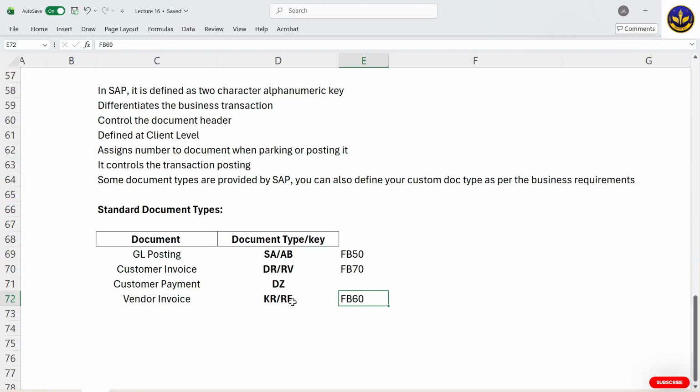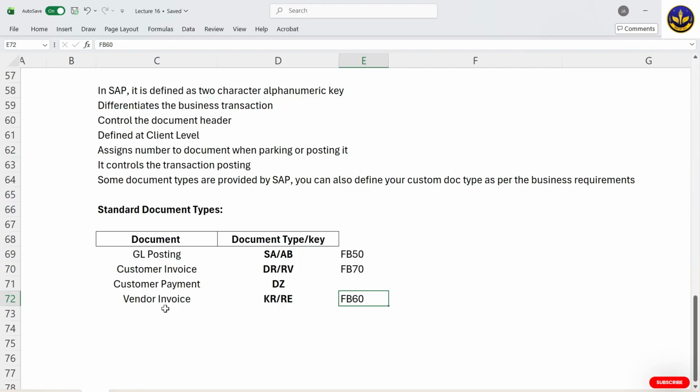But similarly, as with the customer invoice flowing from billing, the vendor invoice can be created using the P2P cycle, meaning procure to pay, which involves creation of the purchase order, then the goods receipt, then the invoice receipt.